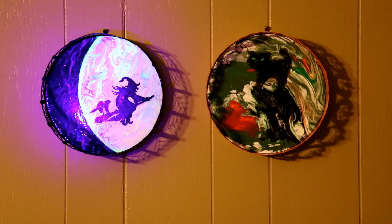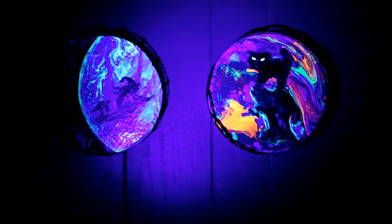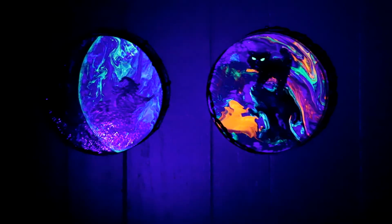What do you think's going on the moon to make it so green? Ghosts. Ghosts? Obviously. That's where all the ghosts go? Yeah. And now? Those are so cool. I think they turned out great.